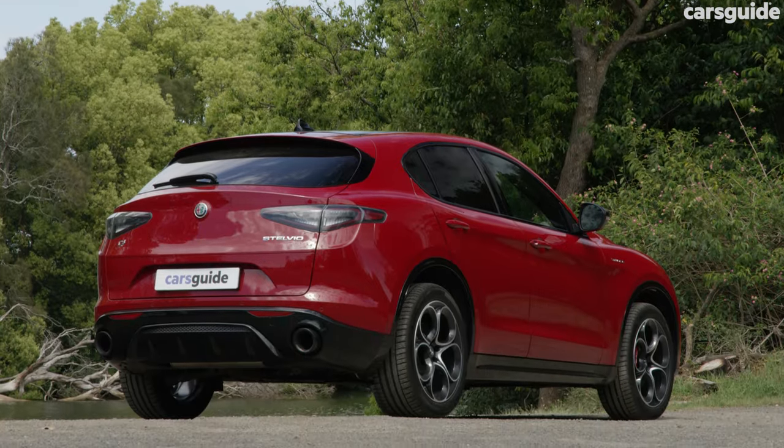The Alfa Romeo Stelvio Veloce is the car you buy when you want a sports car but might have a kid or two. The ride comfort is on the lower end for some items, but the power and the driving is definitely up there. It has enough features that it manages to slide into its price tag without feeling too cheeky. That back seat will limit it to smaller families, and I would have preferred much better tech at this grade level — so this gets a 7.1 out of 10 from me. My mum loved the power and the sexy packaging and gives it an 8 out of 10. Check out the full review at carsguide.com.au.